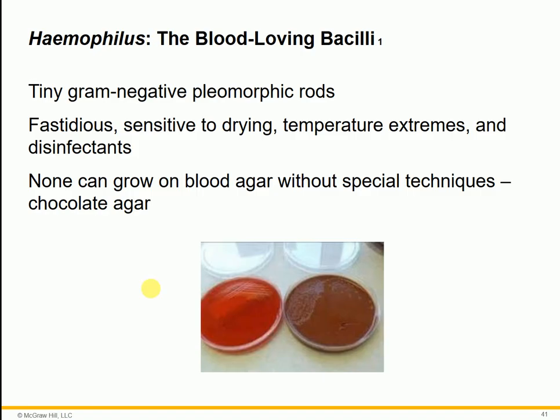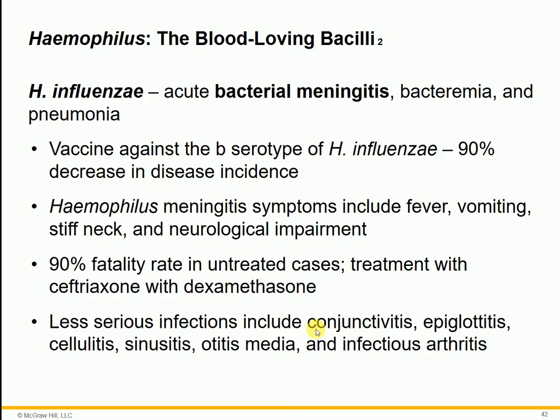So the difference between blood agar and chocolate agar is that blood agar has, well, blood, while chocolate agar, you take blood and you shake it vigorously, releasing hemoglobin. And that is what gives you that brown color. Okay, so blood has the hemoglobin inside of the red blood cell. That's why you get this red color. While chocolate agar, you've released the hemoglobin out of the red blood cell, and that is why you get this brown color. Okay, so Haemophilus can grow on chocolate agar, not blood agar. It needs hemoglobin.